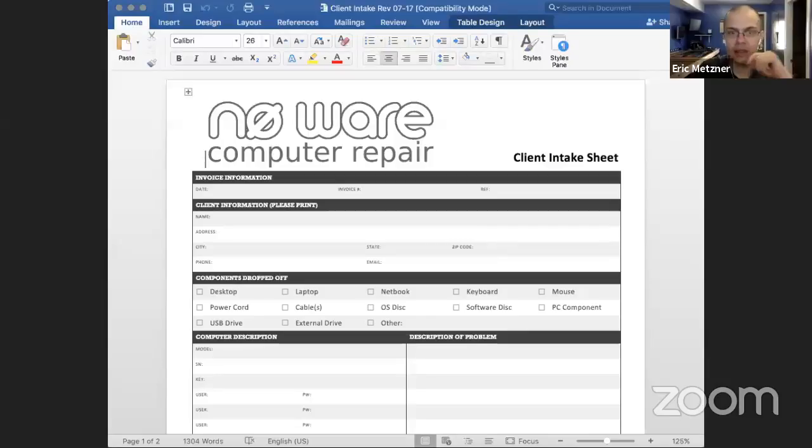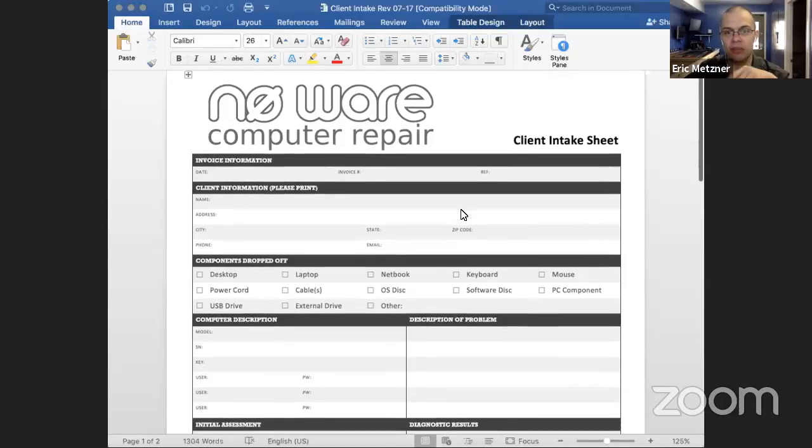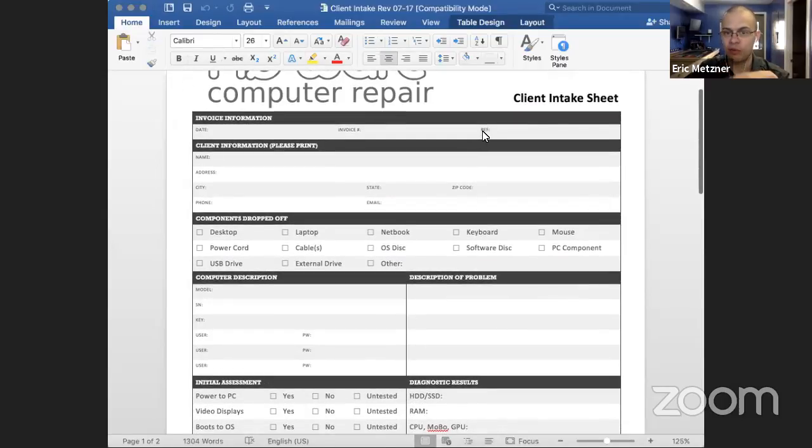So this is the document I use as a client intake. Basically, I have them fill out the time, date, or the date info or invoice number. The ref up here is referral. How the client was referred. Did they see us on Google? Did they learn about us from a Facebook group? Or was it a friend, a previous client who told them about us? That gives me a good metric on my marketing. So I make it a habit to ask everybody, how did you hear about us?